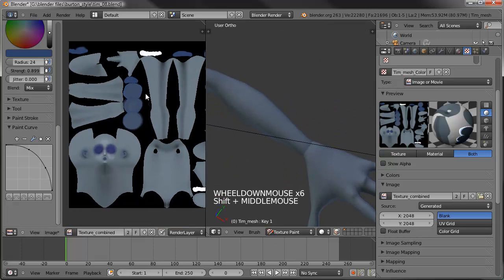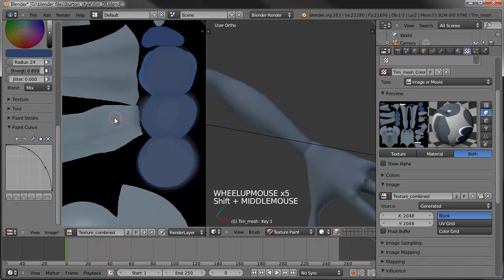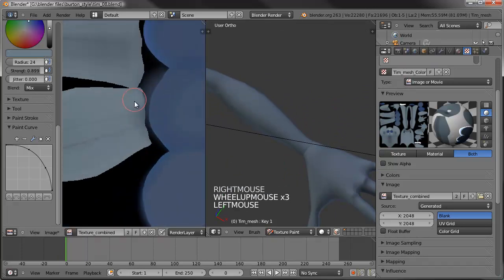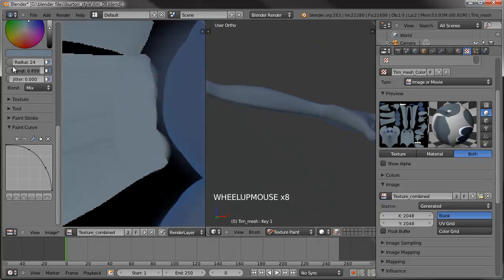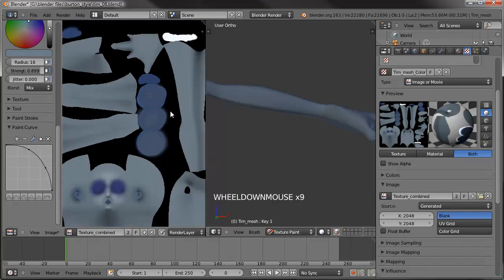Actually, I think that might have something to do with that being right there. So let me right click there and just paint that back on there. Okay, so you can see if we don't have the color set to the extreme edge there, you might get some overlap by accident.